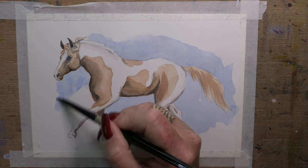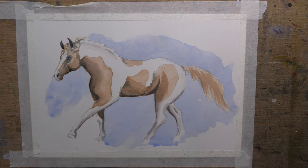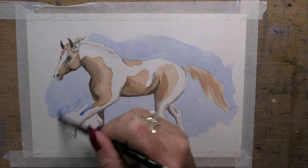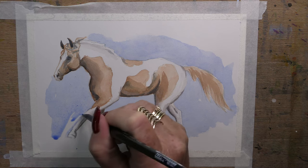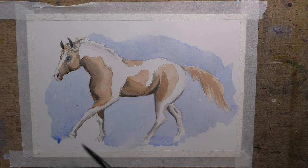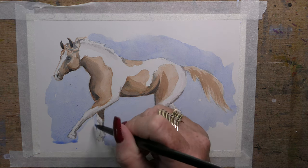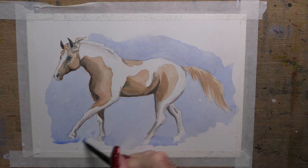So now I'll take that down around the edge of his nose. So this is just pure cobalt blue and I'm using Archer's hot press paper. And hot press just means it's smooth. Cold press is rough, and hot press is smooth. If you hear watercolour terminology, that's what the difference is. Hot press is smooth, and I like to use smooth for animals. I just prefer it. I still enjoy the rough paper, but I do prefer smooth for animals and wildlife. And I can use it for drawing as well.